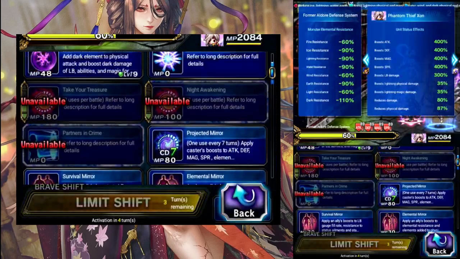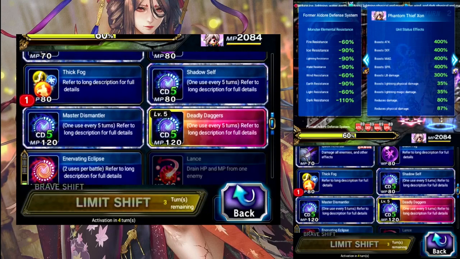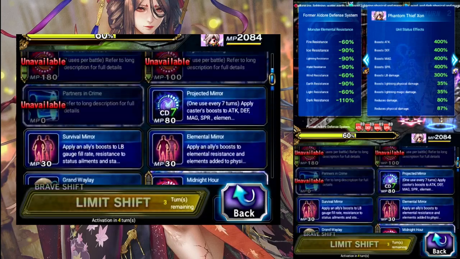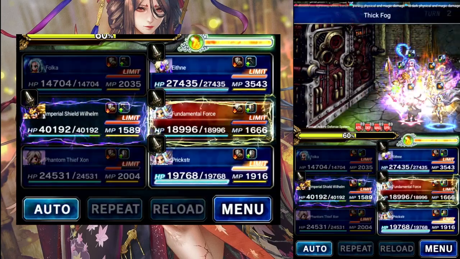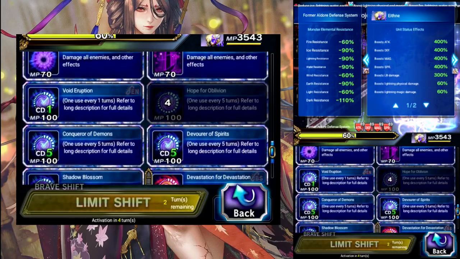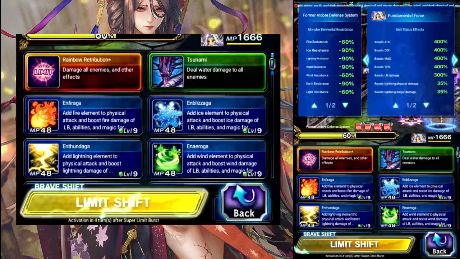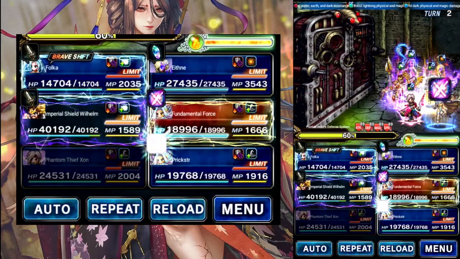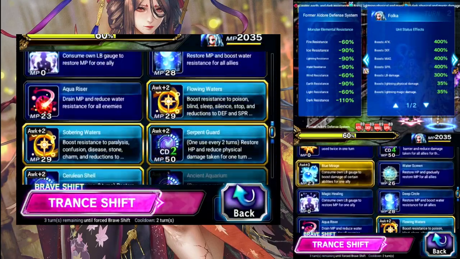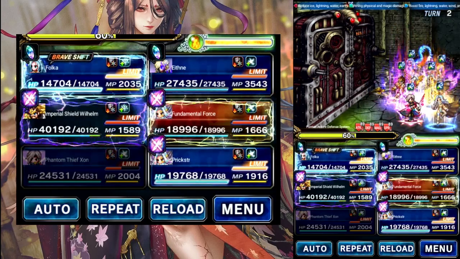Alright, Zahn. So we're going to Thick Fog, Master Dismantler, and project that. Ethne is going to Void Eruption. My Fundamental does super, Friend does regular, Wilhelm does his limits, and Foka can just do True Bioga, add in at the end there.